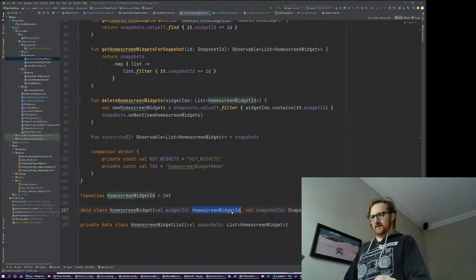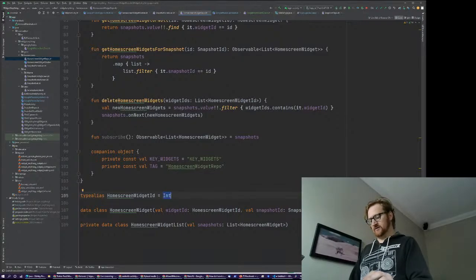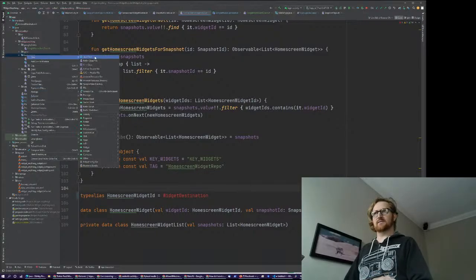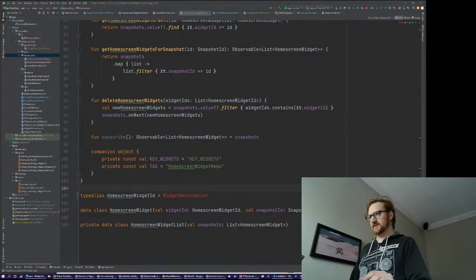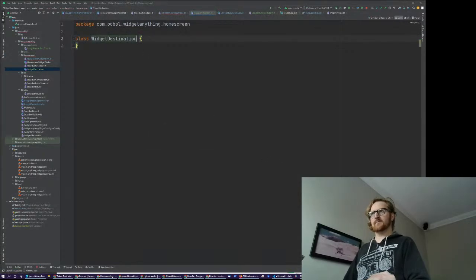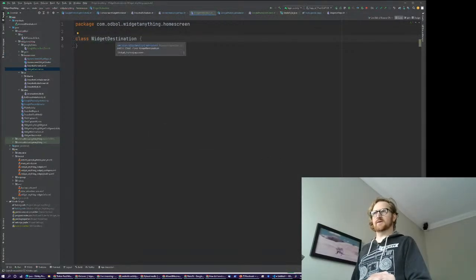So instead of a home screen widget ID, what we can do is have what I'll call a widget destination. Let's make that a new class, widget destination, and this is a sealed class.